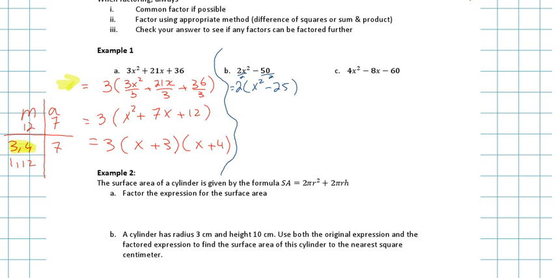Okay, so my leftovers is x squared minus 25. What kind of factoring is that? Difference of squares, right? Remember, with difference of squares, I have two terms, a binomial. Both terms are squared terms, and there is a minus between them. This is an x squared, it's a squared term. 25 is 5 squared, so it's also a squared term. So, how would I factor a difference of squares?